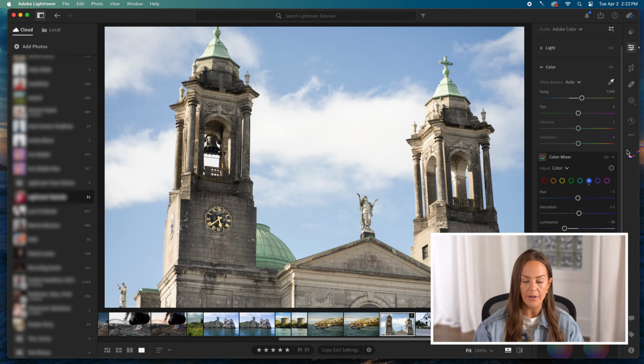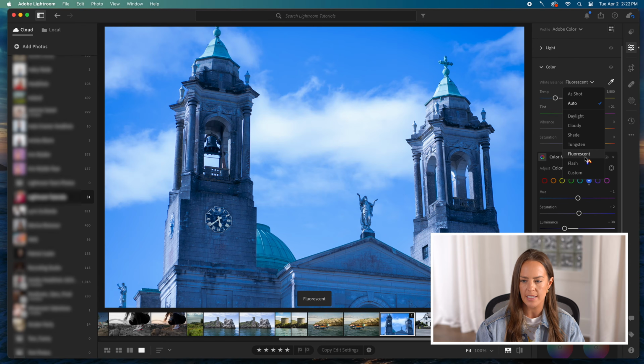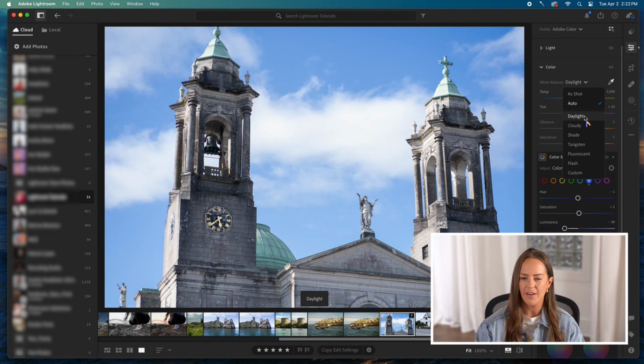So that is Lightroom's attempt at white balancing it with AI. Theirs is a little bit warmer than mine. I'd argue that either one is fine. They're both pretty close to true white. And then you can also see these other options that we'll just scroll through. They've got daylight, cloudy, shade, tungsten, fluorescent, flash, and custom. I find myself not using these very much, but if you're really struggling with a photo and you're just trying to get there, it's not bad to sift through these and see if one looks closer to being right than what you currently have.